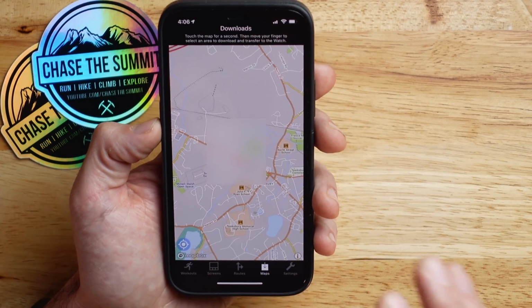Another thing about the maps is you can actually download the maps to your watch into your phone. This allows you to use the maps when you're off the grid and don't have a cell signal to download them. You do have to have the foresight to actually download the maps ahead of time for the area that you're going to be in, or else they won't show up on your wrist, but it's not that big of a deal, and having this functionality at all is totally worth it.